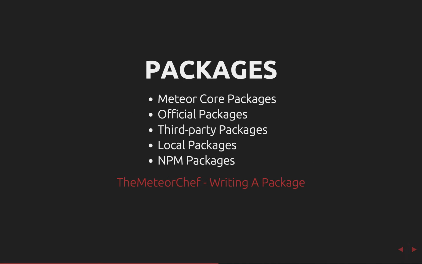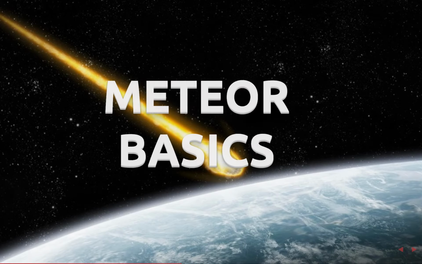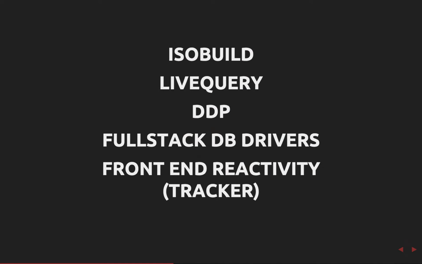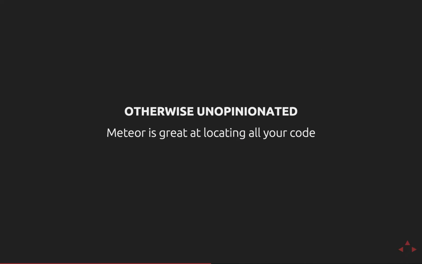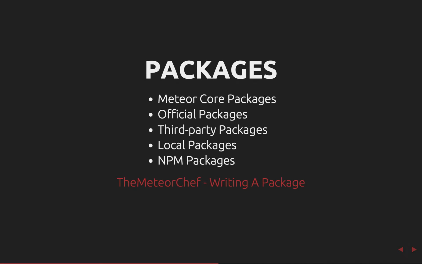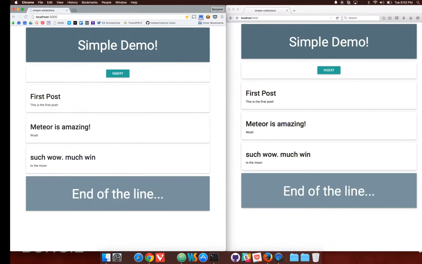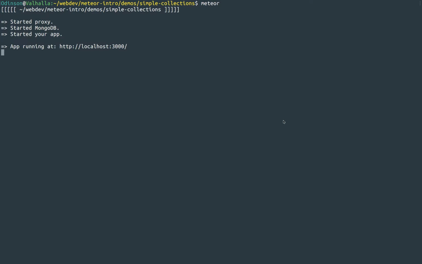So all right, packages. There's several different kinds. These first four are all Meteor packages. So there are Meteor core packages, which are set ones that are kind of core to Meteor itself, because Meteor is essentially a fancy build tool and a set of given packages. And then official packages are things you can add without typing in a username. And that would look like, no, don't look at the code.